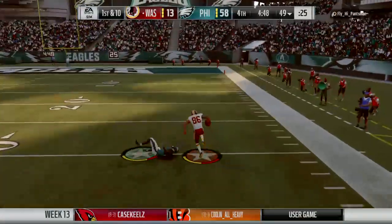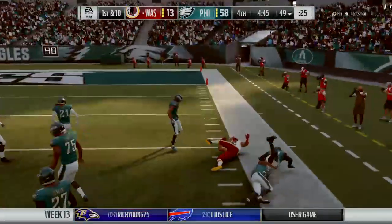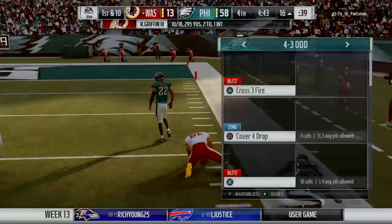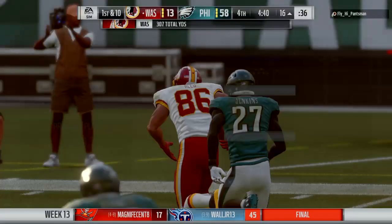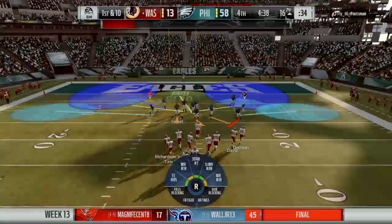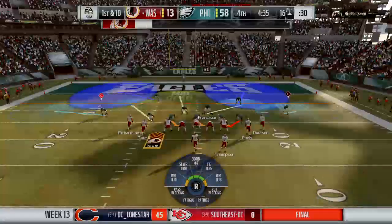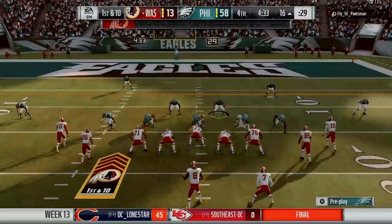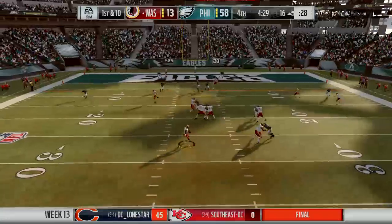Caught on the right side, Reed. And they'll wind up getting this one all the way down inside the 20. And that one results in 35 yards. Coaches really don't care from what position they get this, but run after the catch ability is often the difference between winning and losing and changing field position.